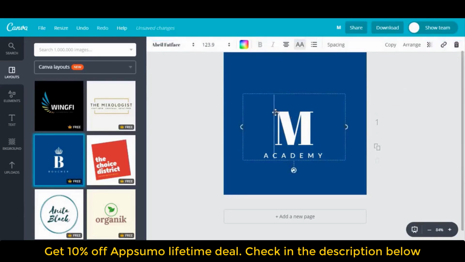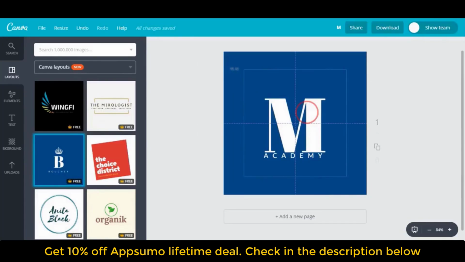So we can make this a little bit bigger. I'll put this right in the middle and then take this Academy. So the background color already matches my brand, so there's no problem with that.